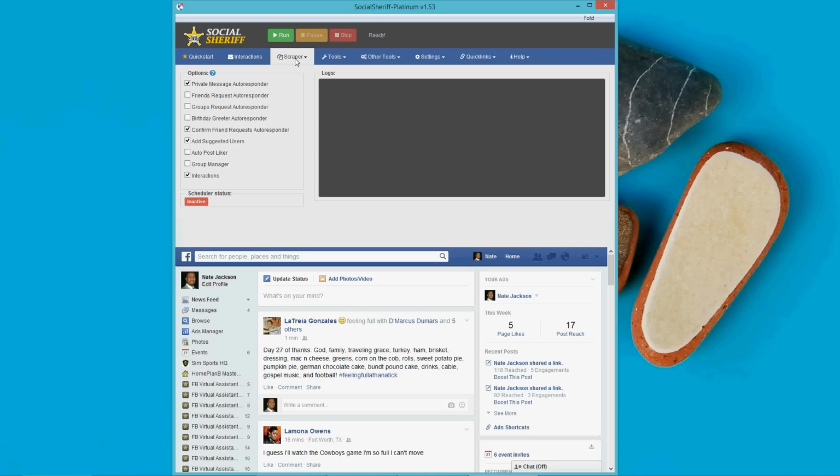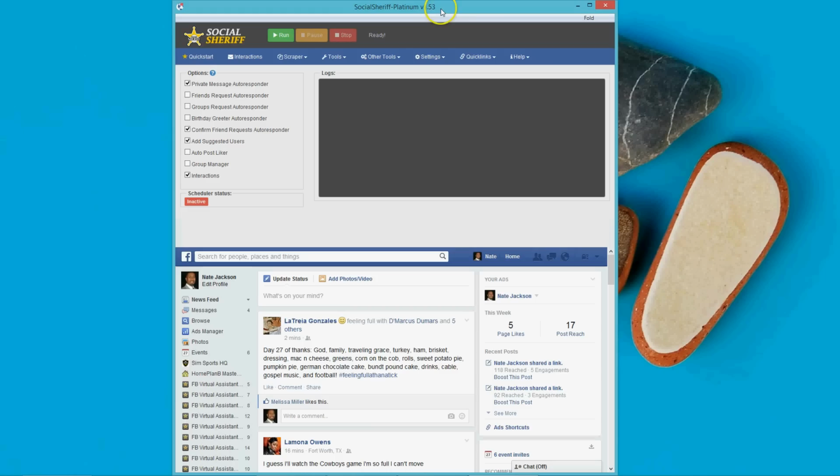And imagine, take it a step further. Imagine if you have more than one Facebook account and each of those accounts is built to 5,000 friends. Just imagine the reach that you can have when you are using your Facebook friends' real email addresses. Now, these are not the email addresses that Facebook gives you, the @facebook.com email addresses. This is the actual login email address that your Facebook friends use. Their real email addresses, the addresses that they actually check.